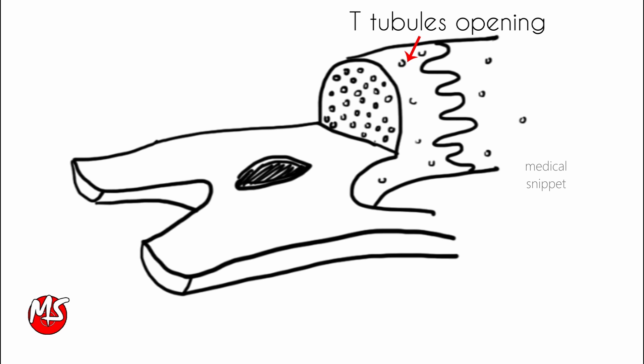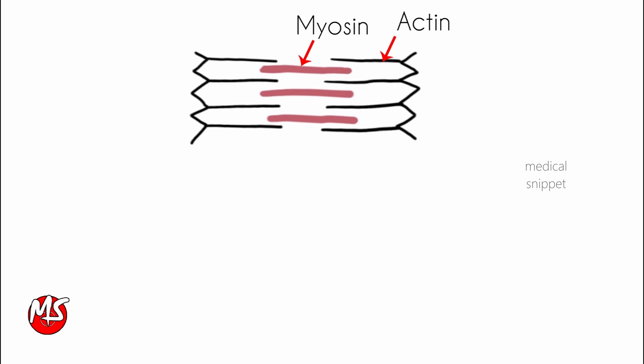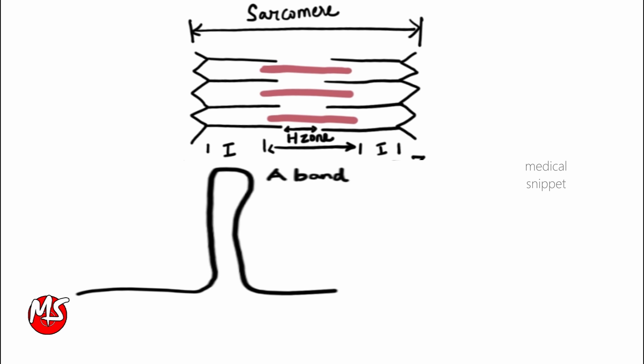Each muscle fiber contains many myofibrils lying parallel to each other. Let's see about each myofibril. It has thin and thick filaments called myofilaments. These are contractile proteins. The thin filament is called actin, and the thick filaments are called myosin. The portion of myofibril between two Z-lines are called sarcomere. At the Z-line, the sarcolemma invaginates to form transverse tubules, or T-tubules.